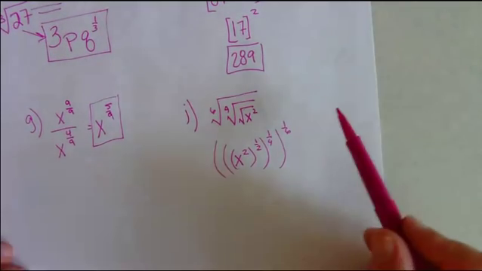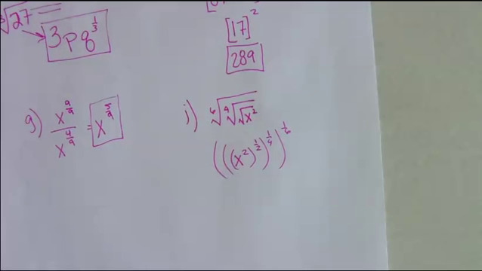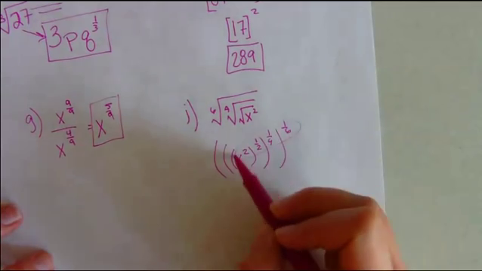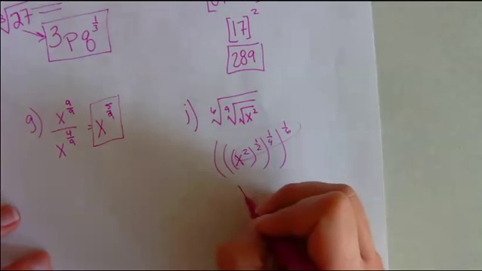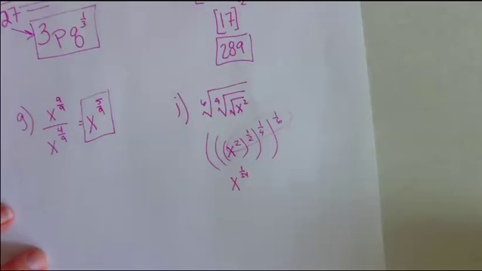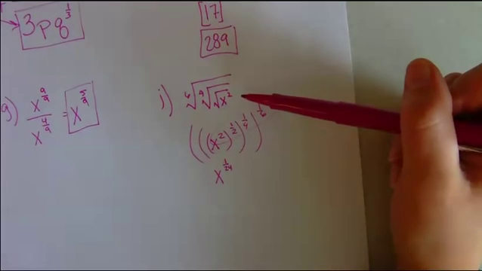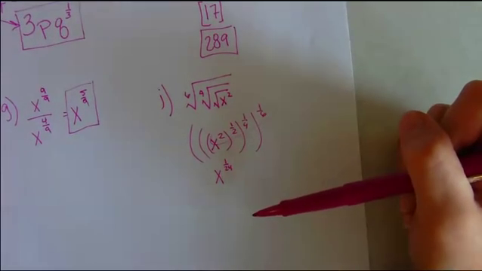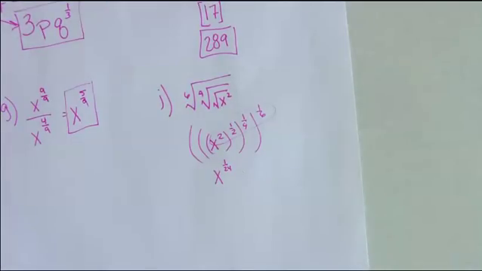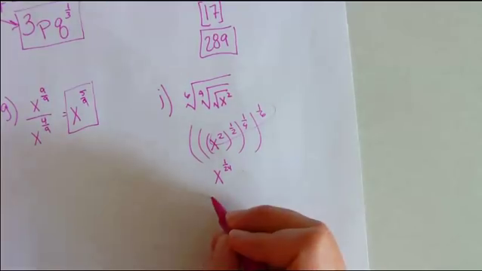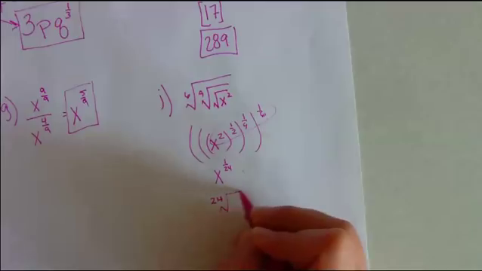I know that there's a lot of powers there, but if you think about your properties of exponents, powers of powers, all you do is multiply those. So ultimately we'll end up with x to the 1 over 24. Now the catch is that if we give you a problem in radical form, you have to give us a problem back in radical form. So right now this x to the 1/24 isn't going to cut it. We got to switch that to radical form, so the 24th root of x.